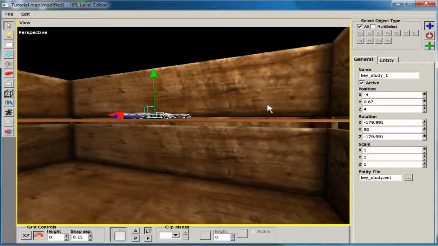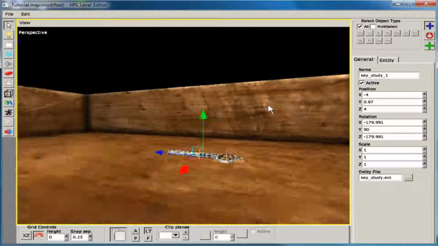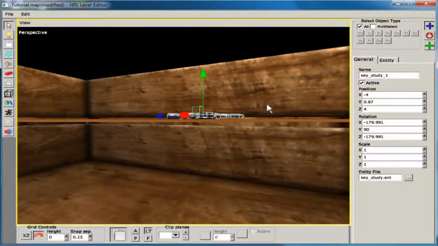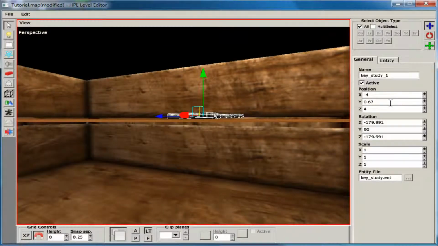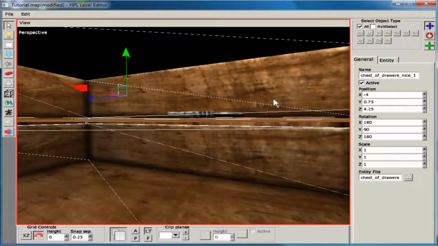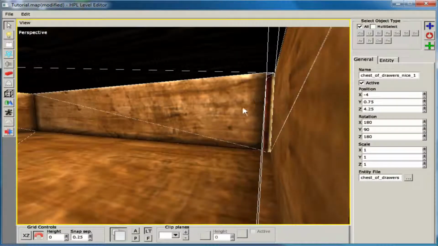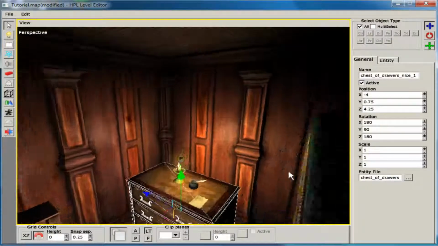That should be good enough. Maybe just a bit higher, just to make sure that you can take it and that it moves around. So now you've placed an object in there.